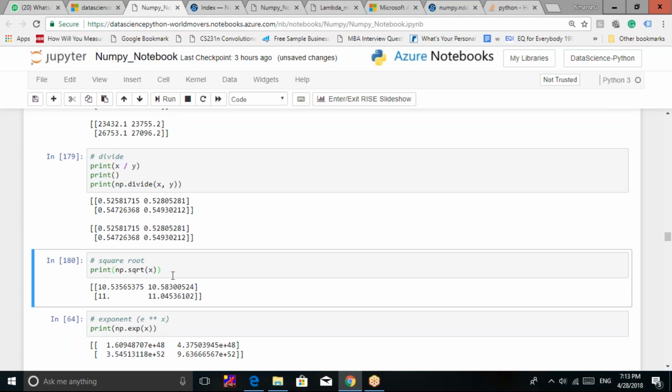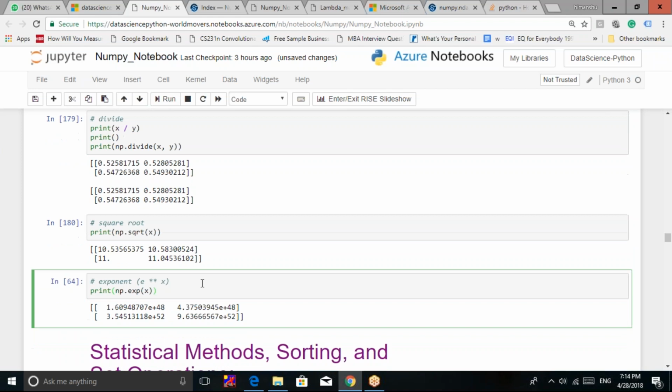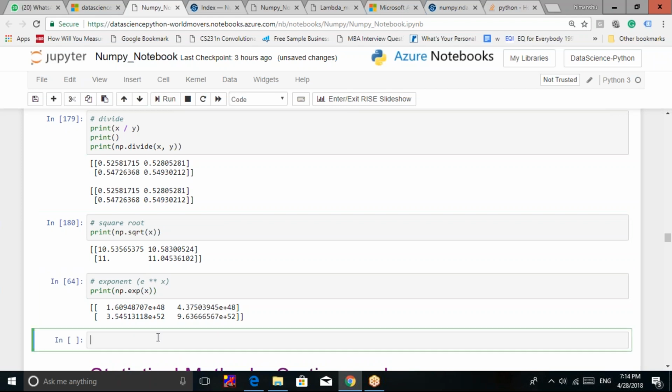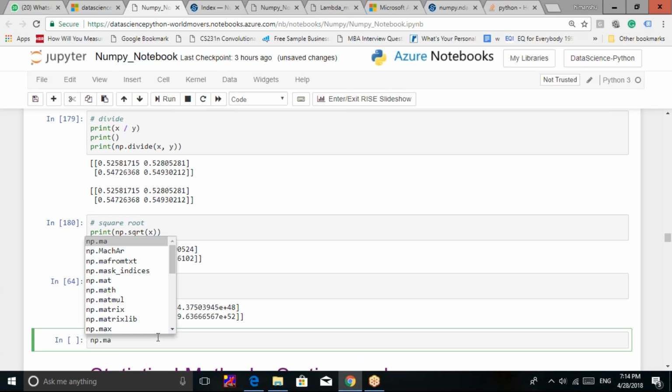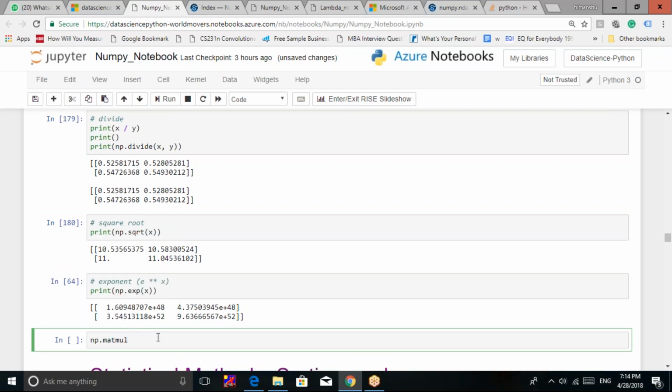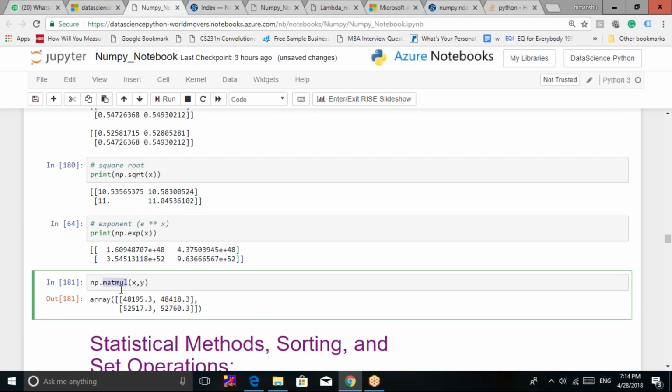एक्चुअल मल्टीप्लिकेशन वाला जो रहता है, मैट्रिक्स मल्टीप्लिकेशन, उसके लिए कौन सा फंक्शन है? मैट्रिक्स मल्टीप्लिकेशन करना है np.matmul. मैथमल, ओके. हाँ, उससे हो जाएगा, या फिर np.dot से भी हो जाएगा। एक सेकंड में चेक कर लेता हूँ. ये मैटमल है ना. ओके. np.dot से भी आपका वही होगा. ठीक है.